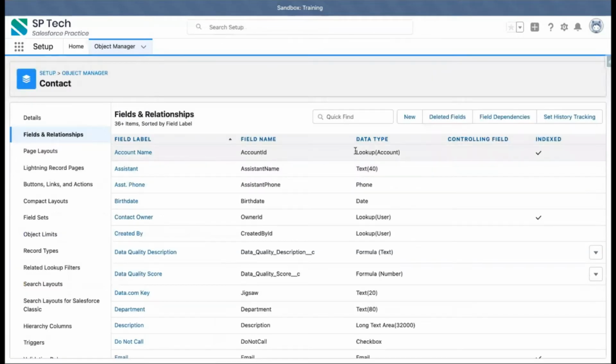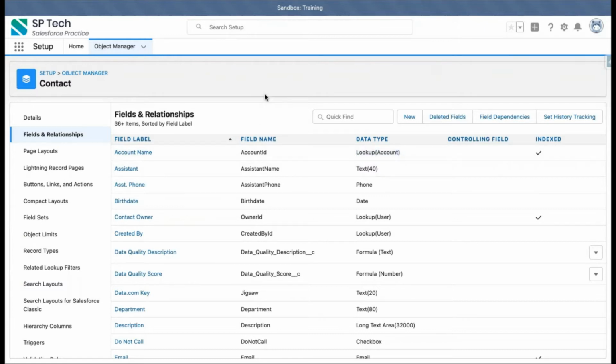Here you can find this lookup to account. Because of this, we have the relationship between account and contact. Whenever you create a contact, you can optionally select a particular account. If you select the account, that contact will be related to that account, otherwise not. So this is basically the standard lookup relationship.